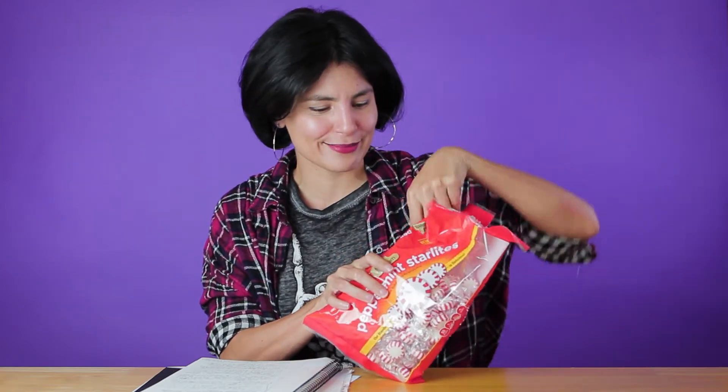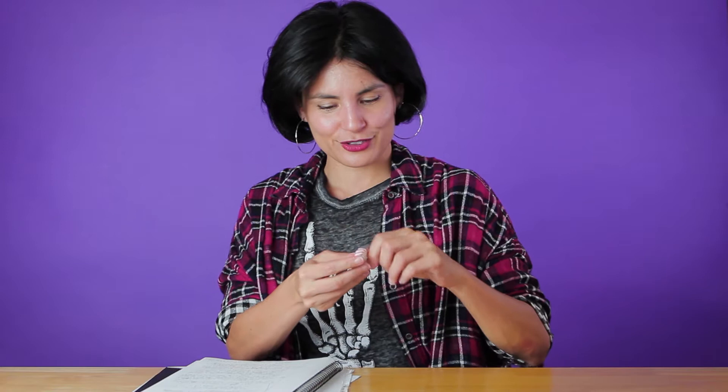To do some research for this project, I bought a bag of peppermints. These were actually really hard to find — I guess they're just out of vogue. I wanted to do a test where I put one in my mouth and talk about how it feels, because it feels in some ways like tea tree oil. It feels very cooling and very tingly, and if you leave it long enough, it can actually be kind of numbing.